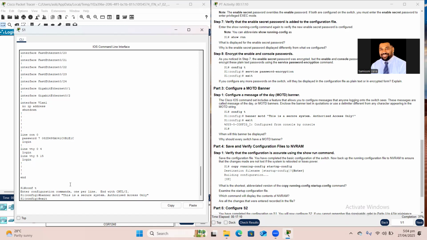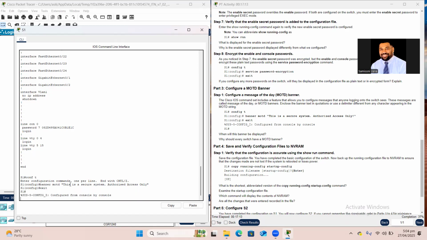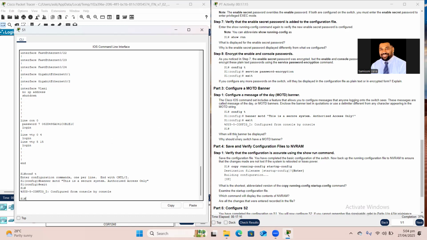Exit. When will this banner be displayed? Why should every switch have a message of the day banner? You can answer this one.